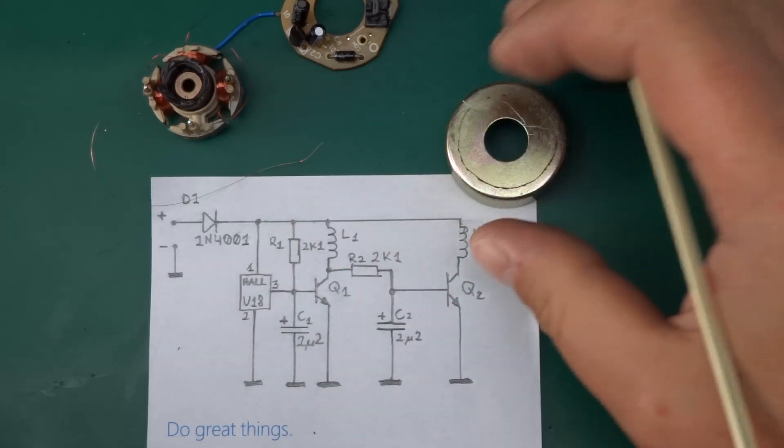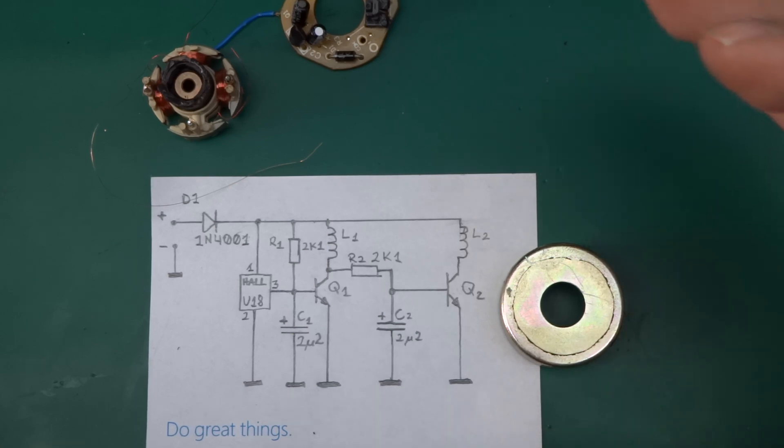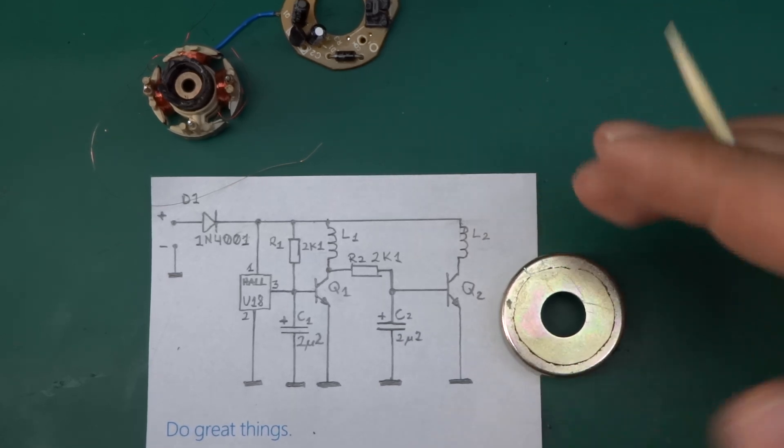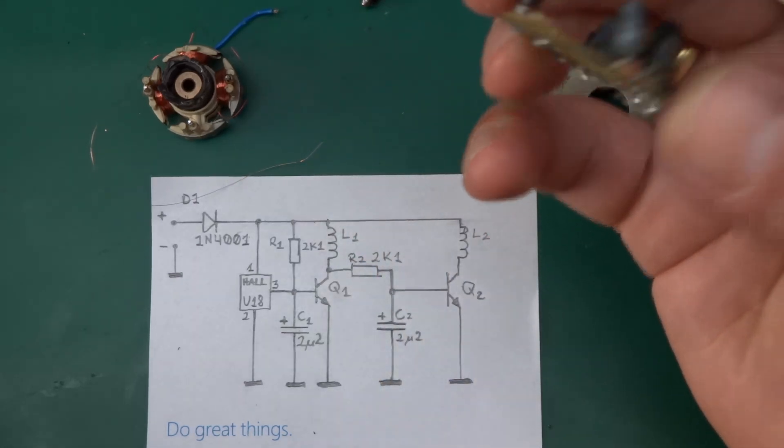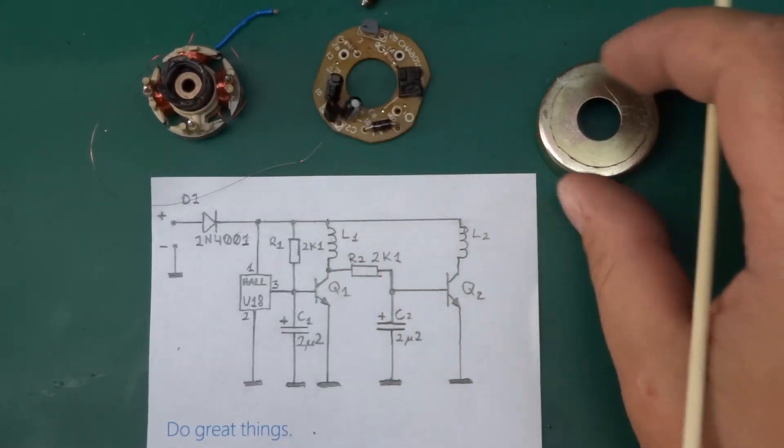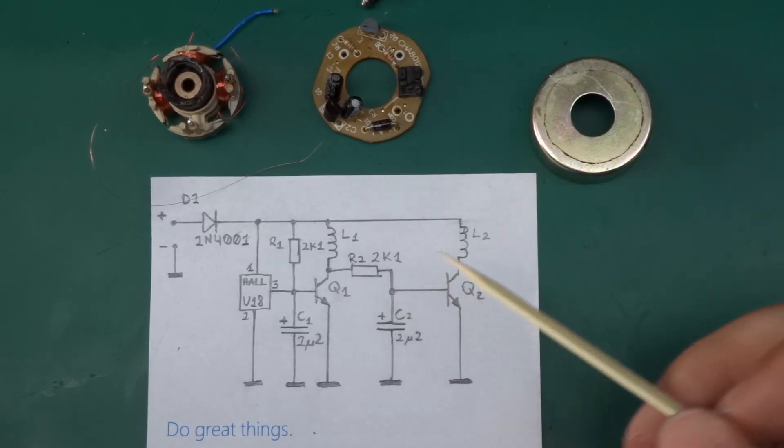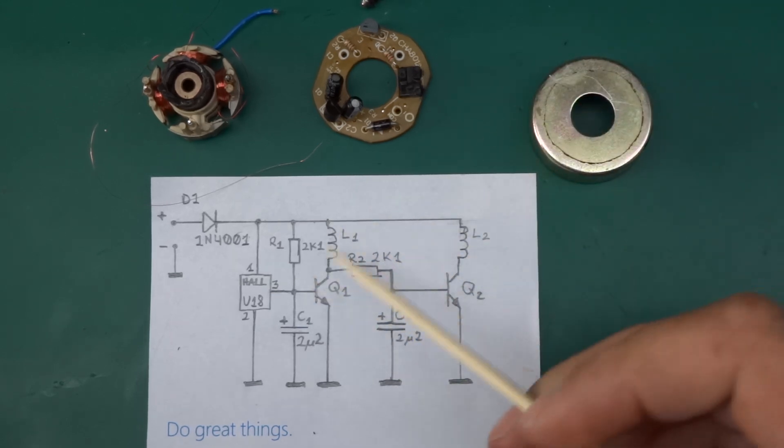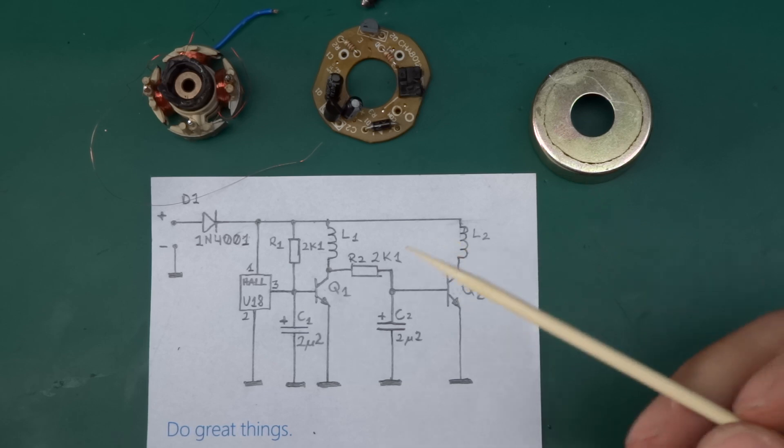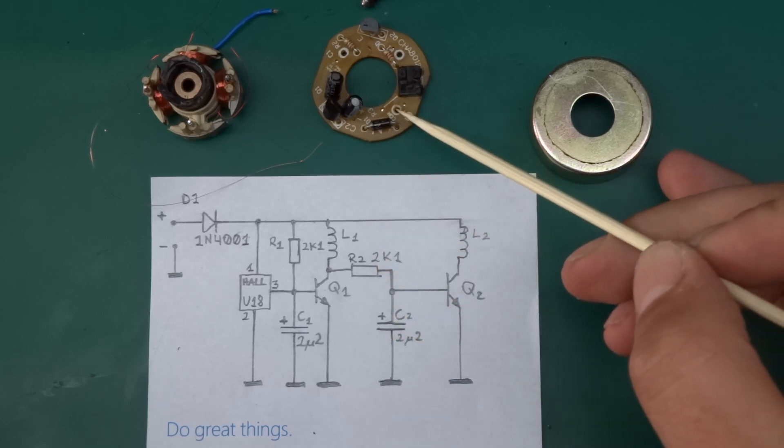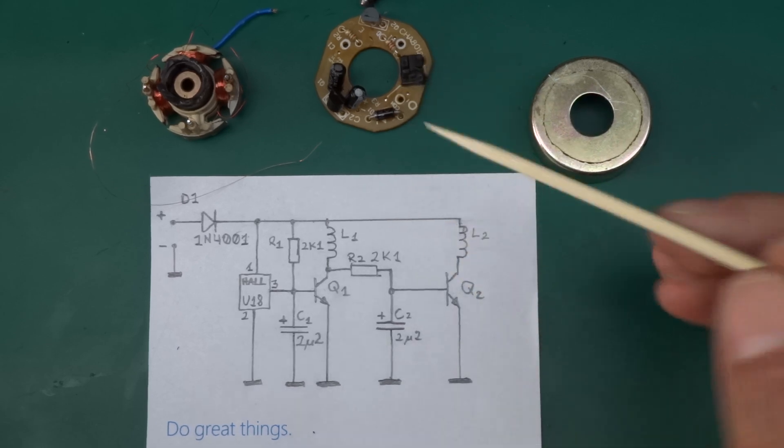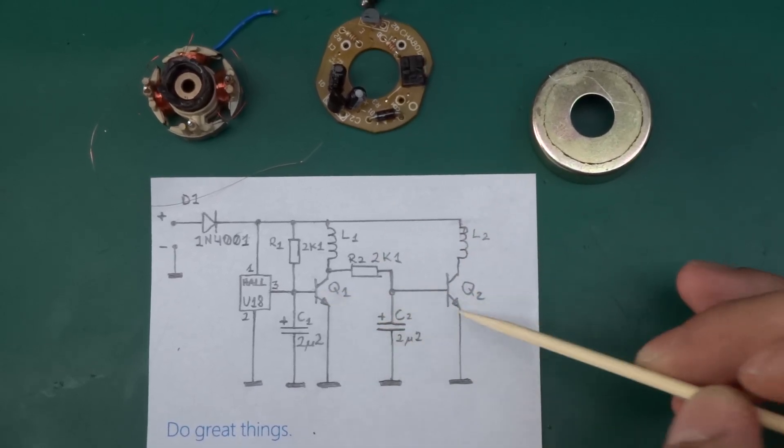But this is really simple. For a two-phase brushless motor this is ideal. You could use this sort of setup, this sort of circuit to drive a lot more powerful BLDC motors. All you probably need to do is put some bigger transistors on here, and that's all there is to it.